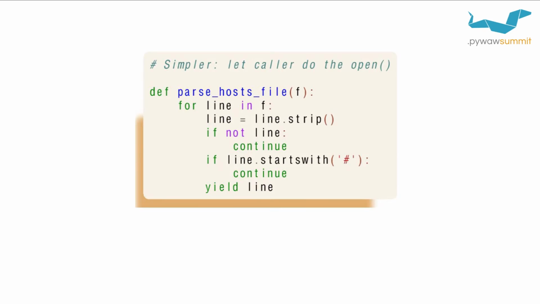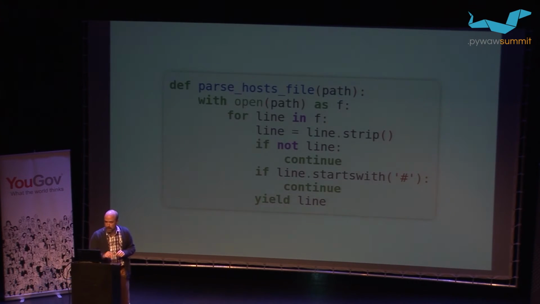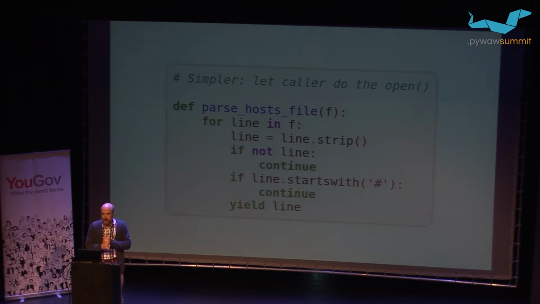And the solution, I usually do this in two steps. First, I'll notice, well, the caller could open this file for me and know more about the situation. The caller knows more about the situation than the subroutine typically does. So let's have them open the file. They can be in charge. Notice the earlier version of the routine, with that with statement, opens and closes the file. So if in fact the outside code would like to keep the file open to reduce the number of I/O operations, it can't. Now I will give it that power by simply taking this file object, looping over it, and keeping it open so that the caller, who knows the whole situation, can be in charge of whether that file remains open or not.